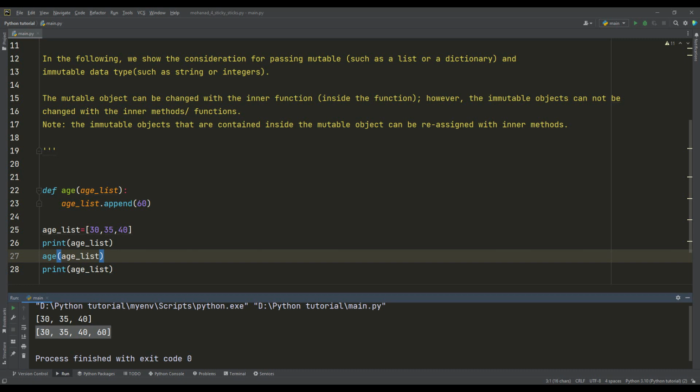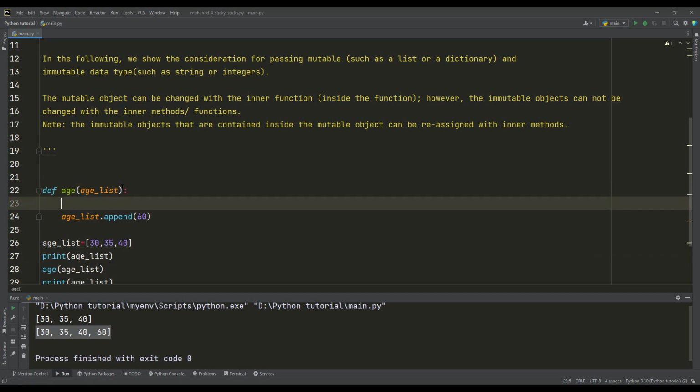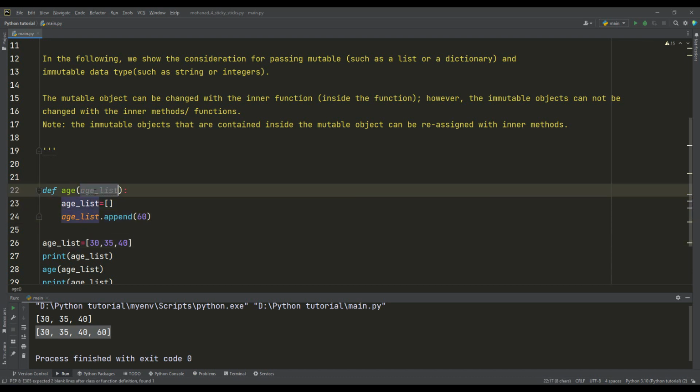Now, the third note we want to speak about is if we rebind the local variable with the global one, okay, what does that mean? That if I use the same name for this function, which is age list, okay, and this age list will be a new list, not this one. So I have this one, and I want to rebind the same name, okay, then the global variable cannot be changed.